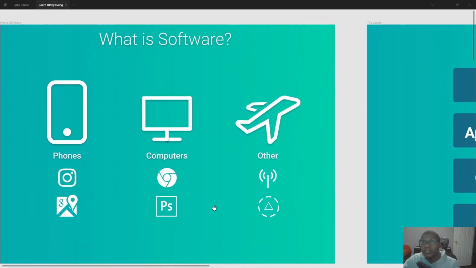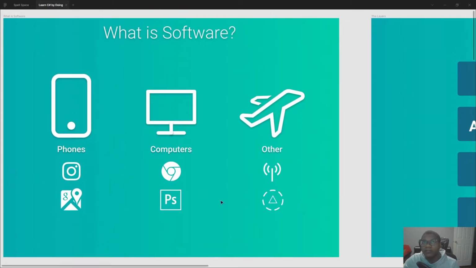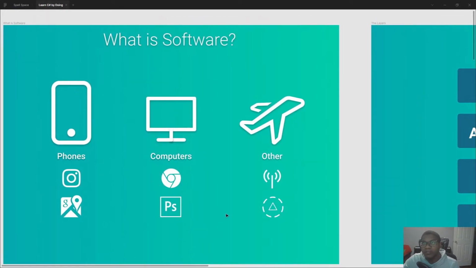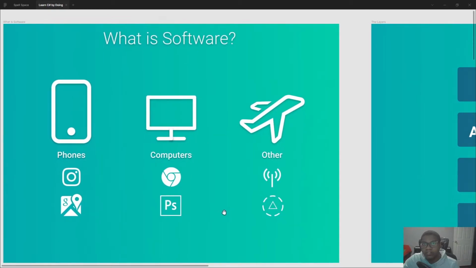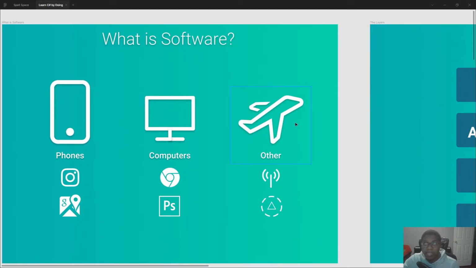But software doesn't have to be something that users like me and you access. It could be something that is just very important for the computer and hardware to function right, to behave right. So you might have some software in an airplane that is sending signals to a radio tower or whatever, and the pilot doesn't really mess with it. He doesn't even interact with it, but it's there. It has software and it's doing what it's designed to do. That software is needed for it to behave the right way and properly.